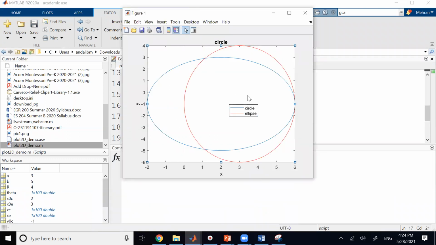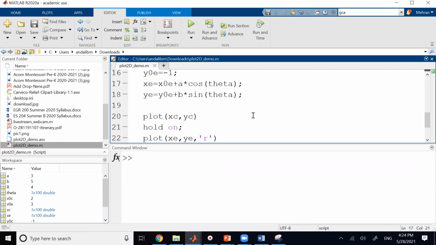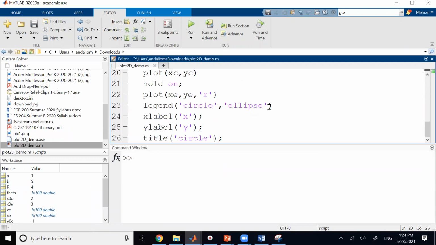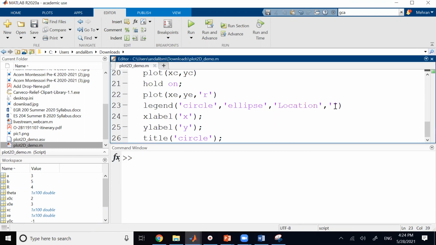But can I do it with the code so that I don't need to go manually and change everything? Yes. When I do the command legend, I add something to it and I say location. And here I can provide some text. So if I say northeast, which is on the top right corner, that's where it was initially. But maybe I say instead, put it on northwest, correct? To put it on the top left corner.